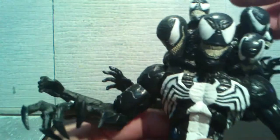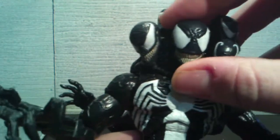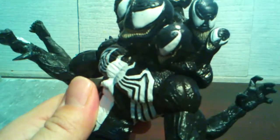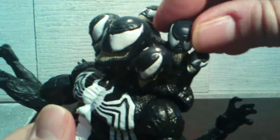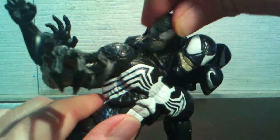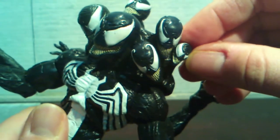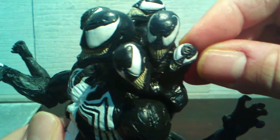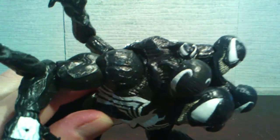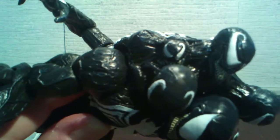What I like about it is this is the madness head that goes with this set, but this head moves. This head moves. This head moves. And this head moves. The only heads that don't move on the madness are this little bitty tiny one over here on the side, which has great detail, and that little bitty one that's kind of molded in right there.